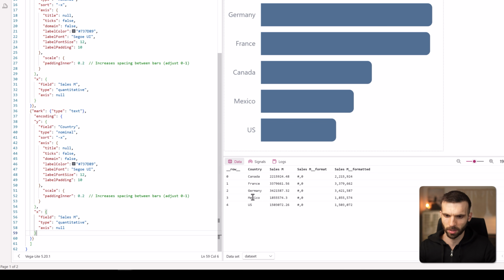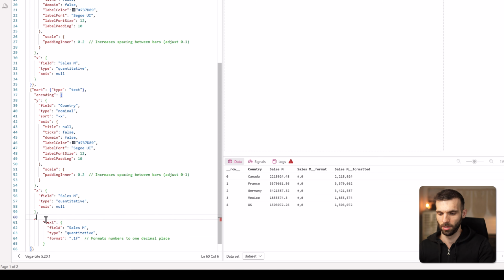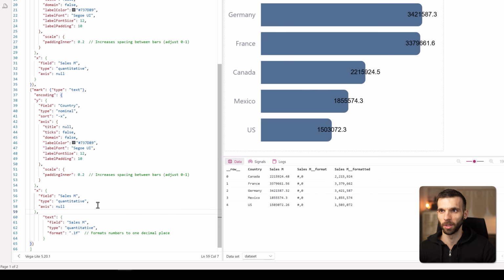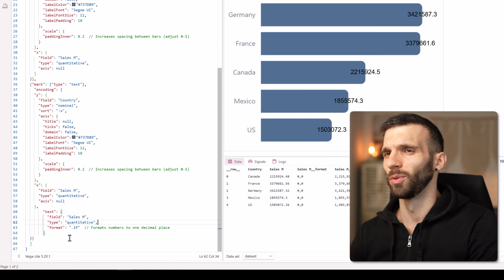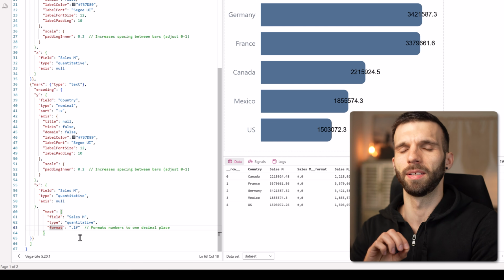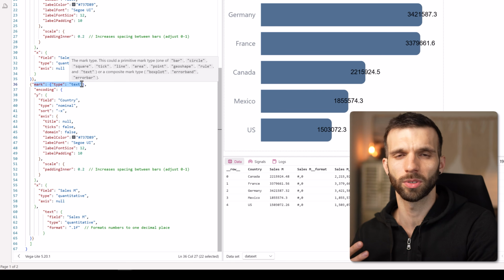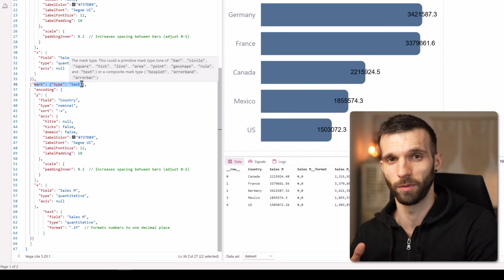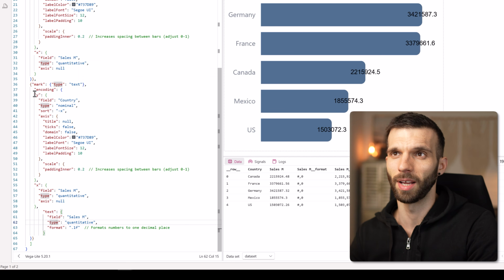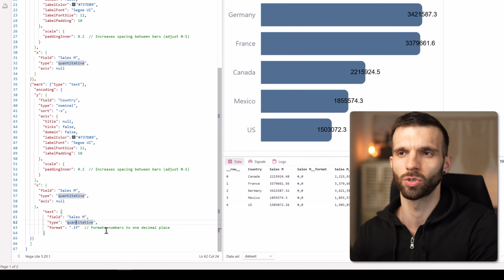And let's copy it right after the X specification. I always have these double commas. And there you go. So what this definition does here is mapping the data to the text value. So here in the mark, we define some attributes to the object, to the visual item. And here in the encoding, we map what the text should show.